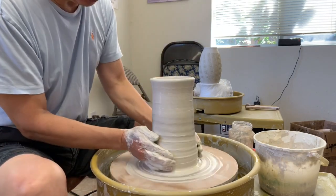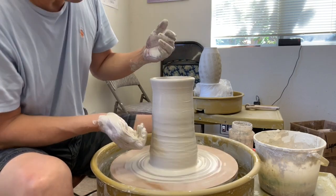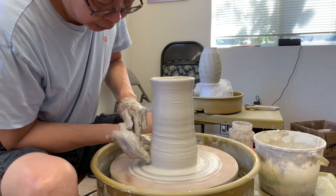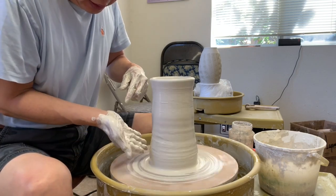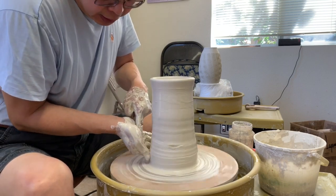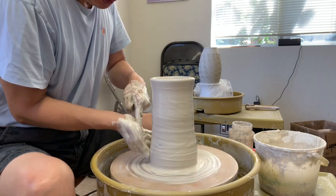A lot of people are trying to figure out what kind of hand position I use. Okay, so this is my thumb. Actually, it's the thumb point pressure. You don't want to use the thumb like this. You have to get your thumb close. Okay, so no gap here, no gap. Close, and then just use the tip, and bring the clay up straight.